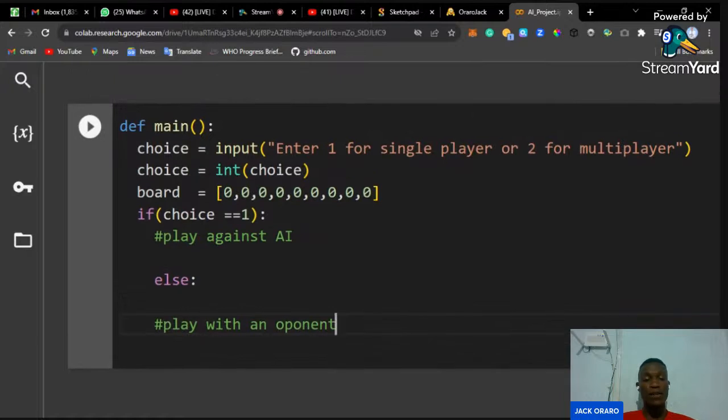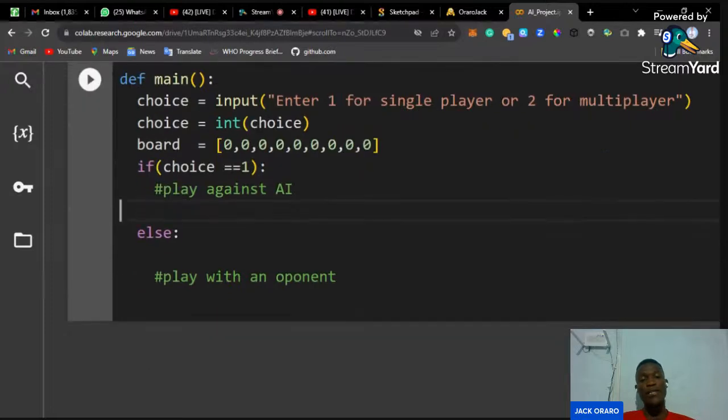We need to pass certain values here. Let me just push it a bit. So we are going to perform some of the calculation inside when someone has chosen one, and else it means two. So we only have two options. A control structure controls the execution of code, so I'm going to use if else. I have tea and porridge, isn't it? Help me with the tea, else provide me with porridge. So we have something like that. Control structure. That's why I'm using if else.